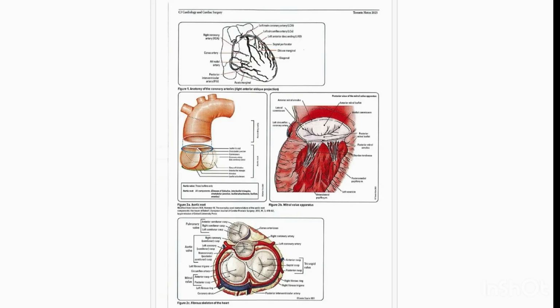On the left, the short left main coronary artery quickly bifurcates into two heavy hitters, the left circumflex artery, which wraps around the back and gives off obtuse marginal branches, and the left anterior descending artery or LAD. The LAD travels down the anterior interventricular groove, sending off septal perforators deep into the septum alongside diagonal branches supplying the anterior wall.